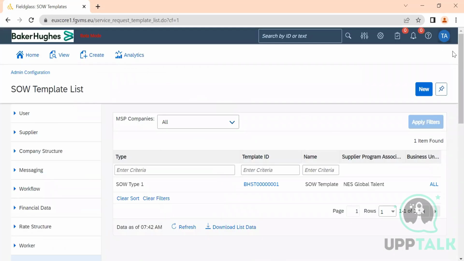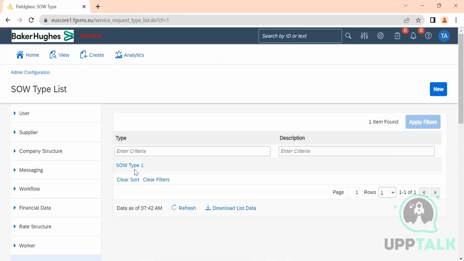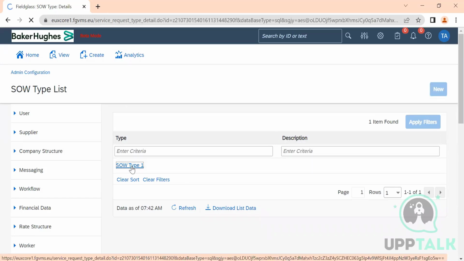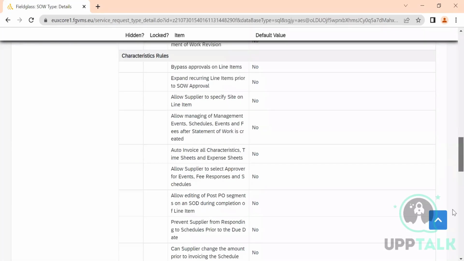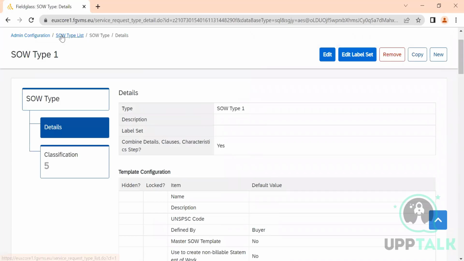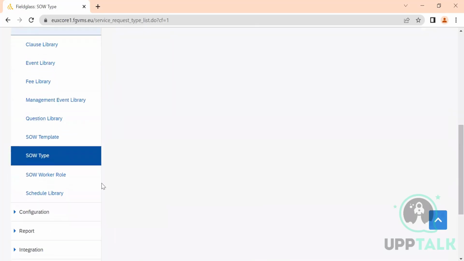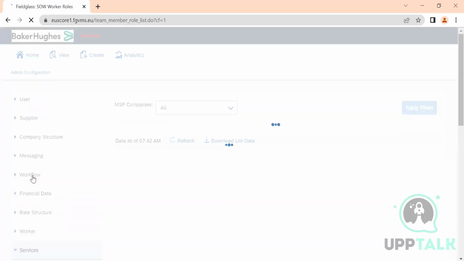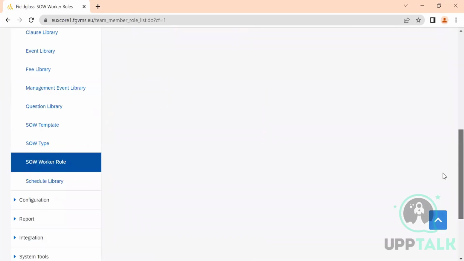Okay, there are some of the important stuff we discussed. This is the SOW type. Okay, so it's only one SOW type. Extensively, they are not using that. That's the reason why we have only one, and they're not using any of the characteristics as well. Okay. SOW worker role needs to be maintained here. Okay. This is the SOW worker role and the schedule library.